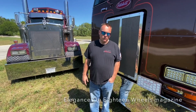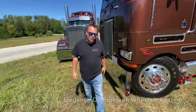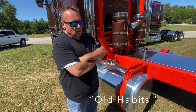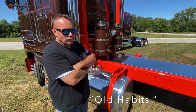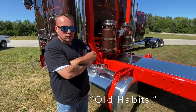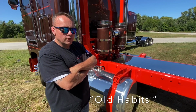Now, I know you've got some really cool additions to it since Mr. Wolf had it, and I want to take a walk back here, Matt, and I want you to explain what it means. Habits is a song talking about a guy that had a lot of problems, addiction problems, problems with his family and that kind of stuff. There was one habit that he couldn't kick, you know what I'm saying? And it was his wife, and he couldn't kick the habit of his wife. She was always there for him when he was down and out and that kind of stuff.